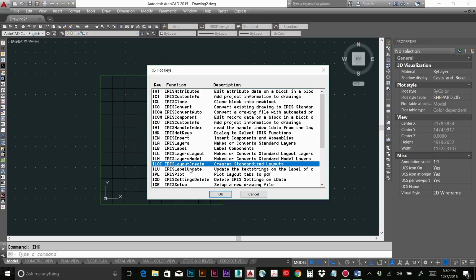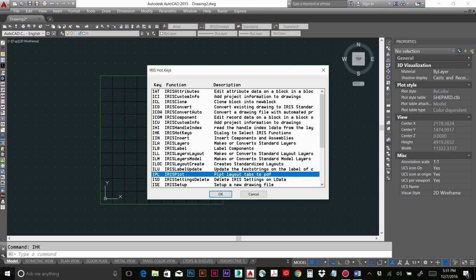Next we have ILU, which is Iris Label Update, and I don't really know how much we're going to be using this because ILU is kind of baked into ILB. The reason for that is whenever you have to go in and change or update a drawing, whether it's in redesign or not, the Iris labels that you create for all of your projects should self-update, which is really nice, especially if you're working on a larger project. So I'm going to go ahead and keep this in here for now. We'll gloss over it a little bit later on, but probably nowhere near as much as we'll actually be talking about ILB.